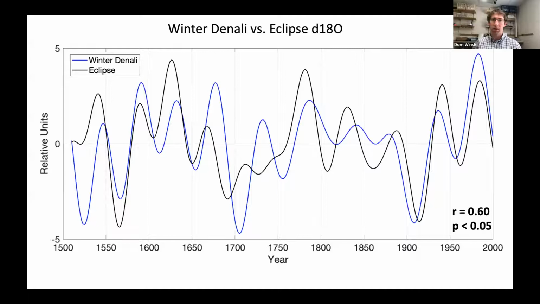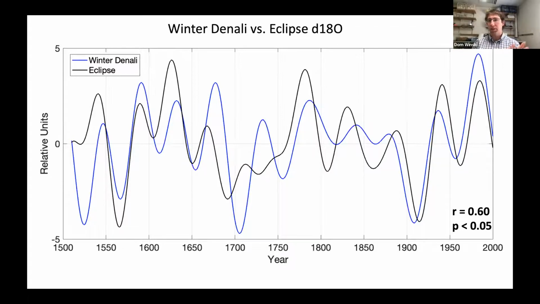The correlation is not huge, but is very significant. And it explains a lot of the variability just by pulling out the wintertime season. It's exactly what we'd expect also, given the fact that we know that most Eclipse snow falls in the winter. So it's a good bet that a lot of the discrepancy we can see, at least between Eclipse and Denali, is related to the seasonal bias of wintertime snow at Eclipse.